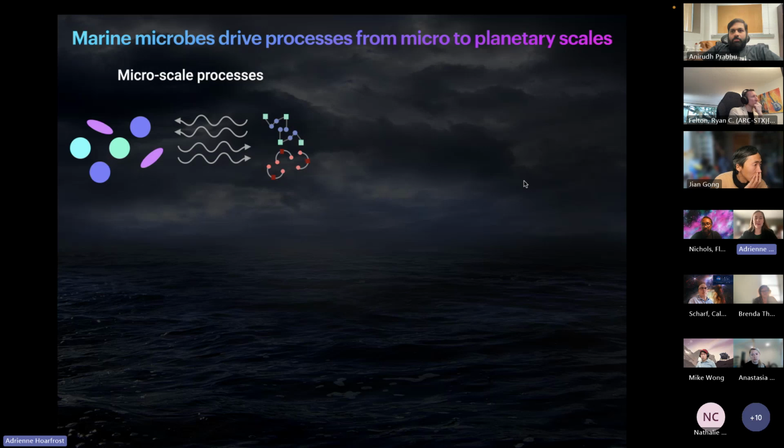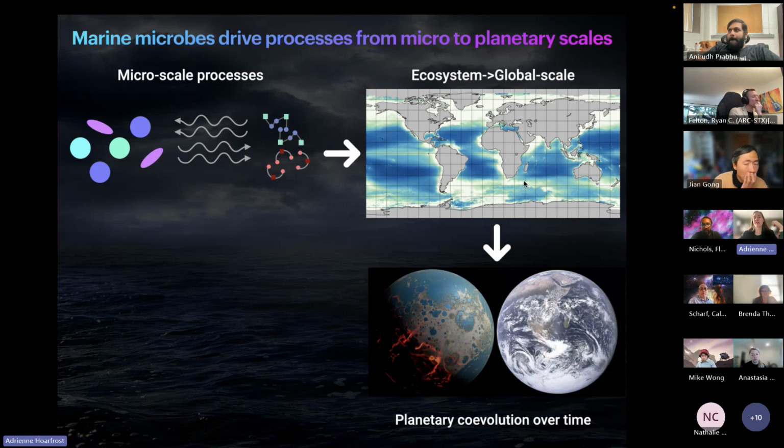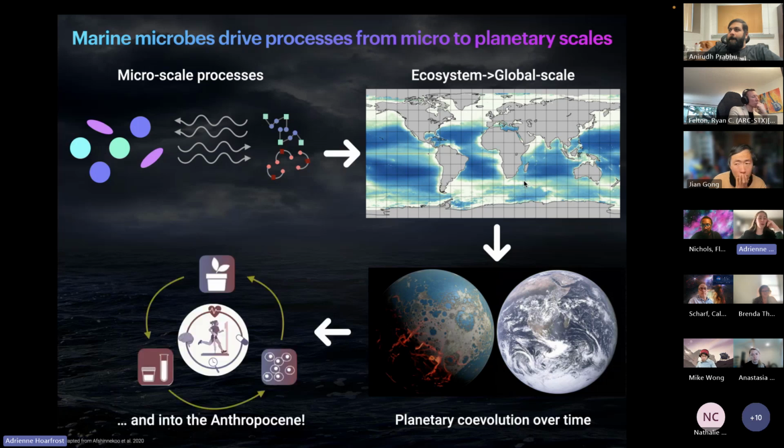So marine microbes carry out these very micro scale, molecular scale processes that add up to ecosystem scale processes and global scale processes, and over time shape the habitability of a planet, right? They've also been shaping humankind and how we use biology, both on Earth, where there's a huge, thriving biotech market, but also as we try to travel into space, in terms of making the space environment habitable for humans, so we can explore all of the planets we want to explore, right?